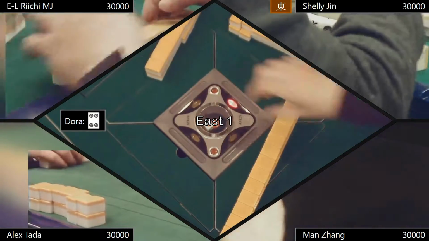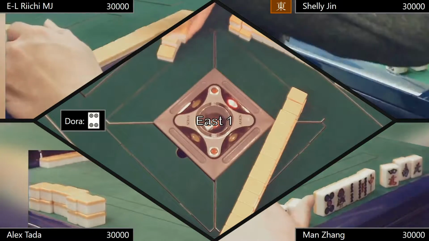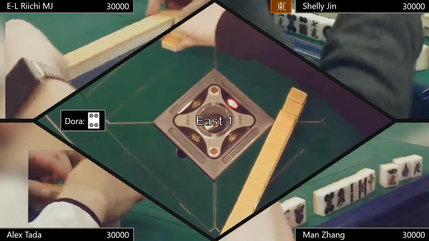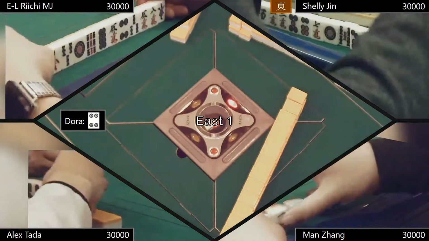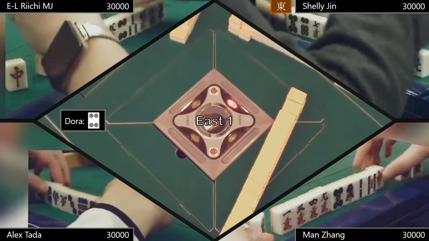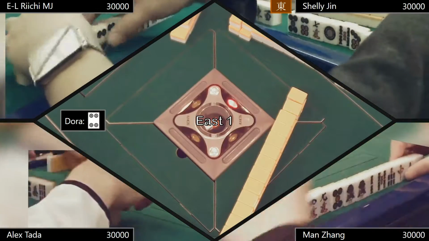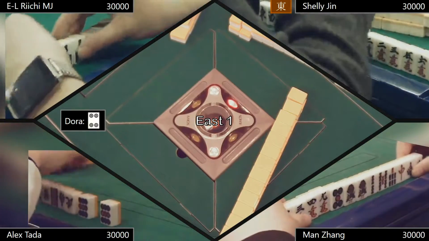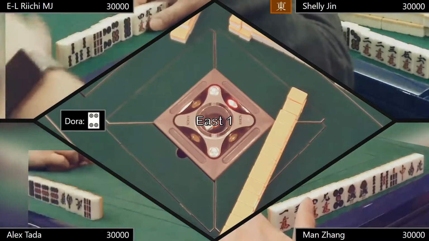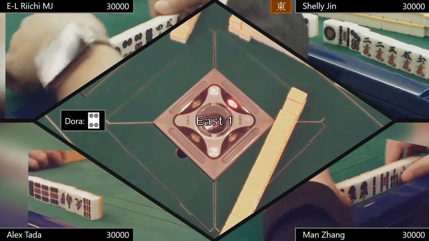Yeah, so I know who Alex is. He's a regular at our Seattle Mahjong meetups. I guess he doesn't come too often, but he definitely comes often enough to say that he's one of us. One of us. Yep. And I think Shelly also comes to our Seattle Riichi Mahjong Club as well. So I'm glad to see some familiar faces, and also glad to see some new people who are not regulars to our club.